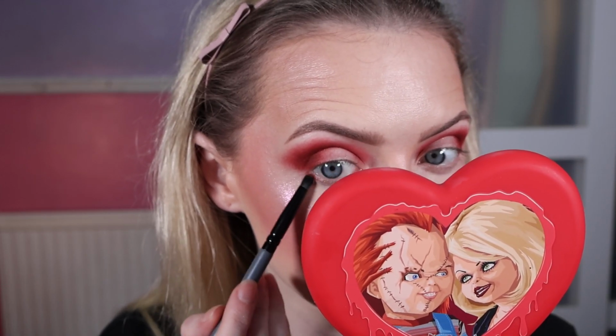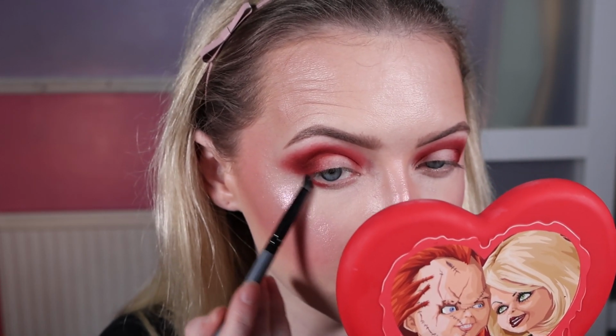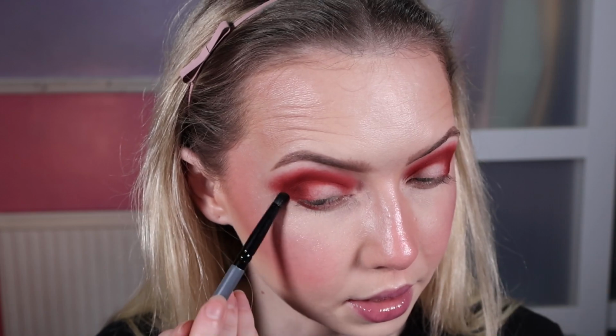I haven't even blended with the actual colour I'm going to blend with, but that's already blended on its own. I'm winging it slightly as well, not too much, because obviously with the design I'm going to do, I only have a limited amount of space to work with and I don't want to take over too much space with the shadow. Okay, I'm just picking up that same brush on a Blend Bunny B2 brush, just a small little pencil brush. And that is just going to go along the lower lash line. I'm going to do it the whole way across, connecting on the outer corner.